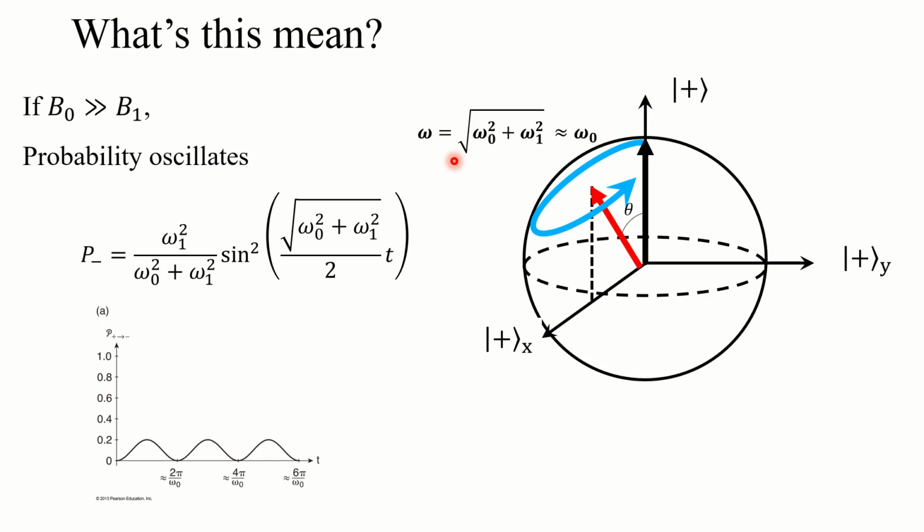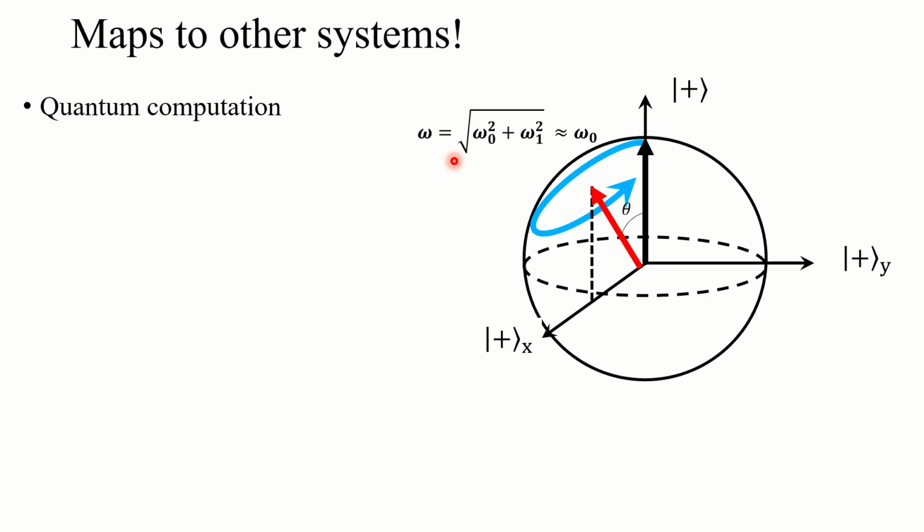You may be asking yourself, well, this seemed a little more complicated than our previous example. What's the benefit of not just redefining our z-axis in the direction of the magnetic field? It turns out that this Rabi formula in general, and this whole method of analysis, maps well beyond our simple spin 1/2 system. It's used in quantum computation a lot. Essentially, quantum computation involves using what are called qubits, which is where this Bloch sphere representation comes from, where qubits are any two-level system.